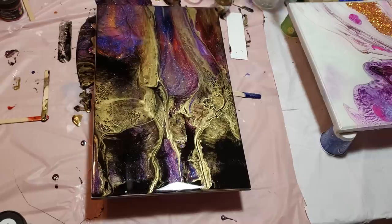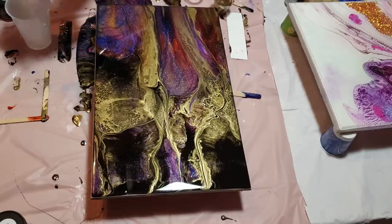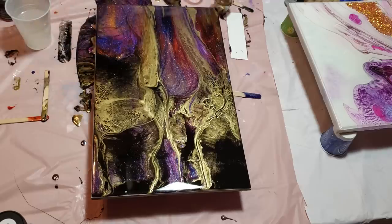So here we go. I'm going to first set aside a cup with my black in it. And I'm also going to try to do some kindergarten mixing, we'll call it. So I want to have some opaque colors to go in with these sparkling colors, because too much sparkle sometimes is a bad thing, believe it or not. So for matte colors, the only colors that I have are the resin.